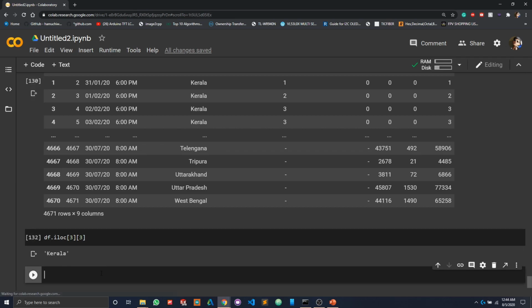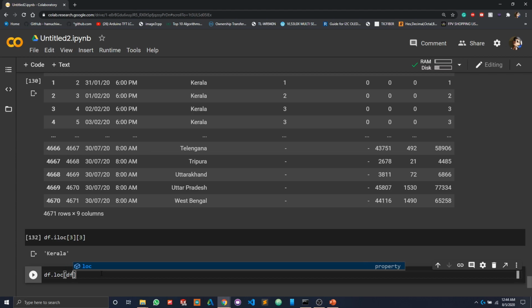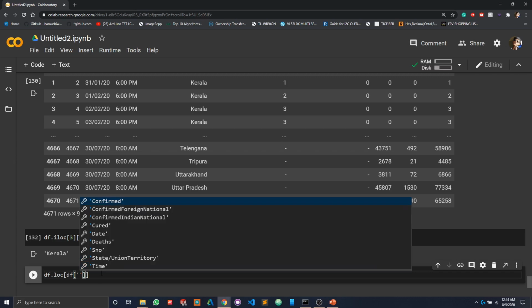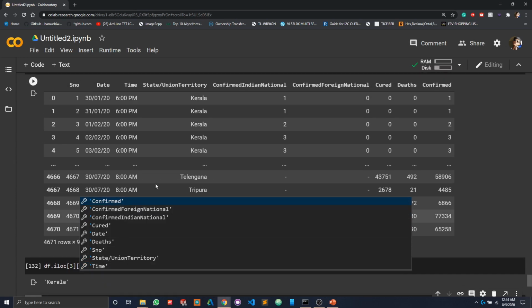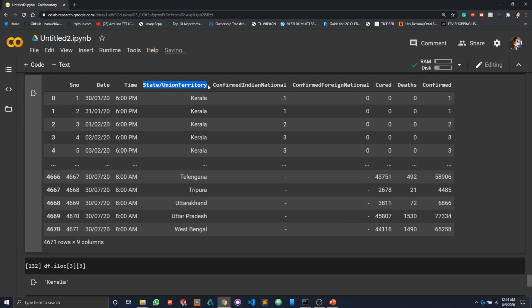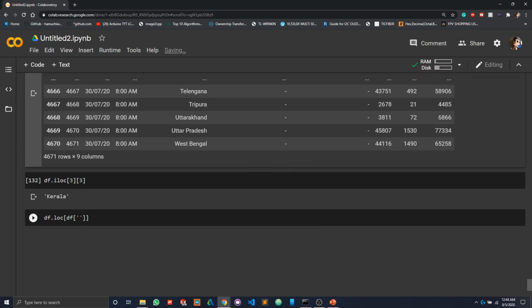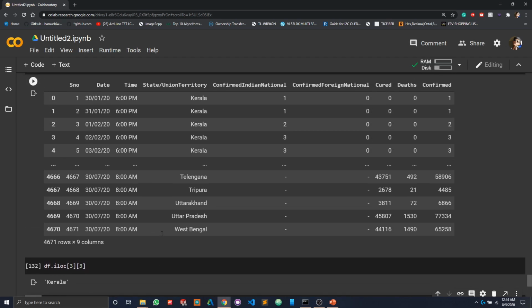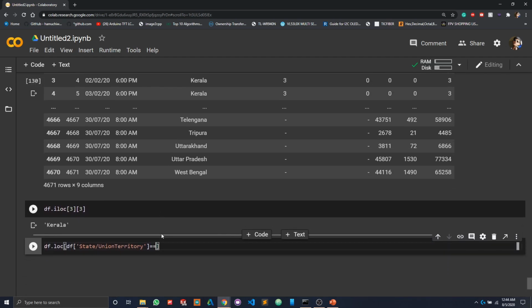We can go ahead and use LOC. LOC is location. df dot LOC. Now we need df in our data frame. Check for state union territory. State union territory equal to, I want only Tamil Nadu dataset.